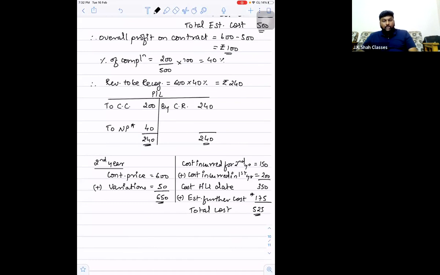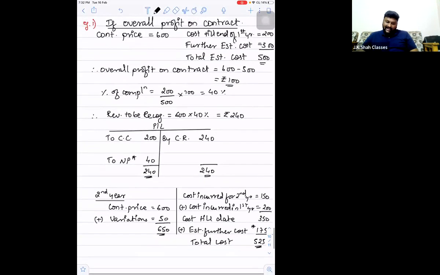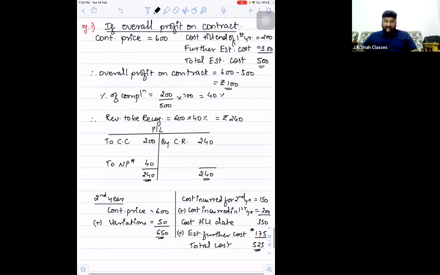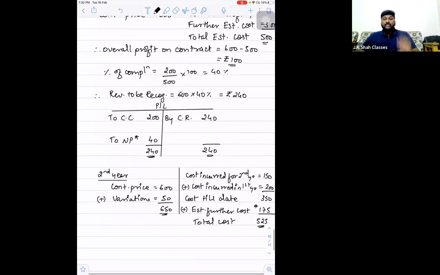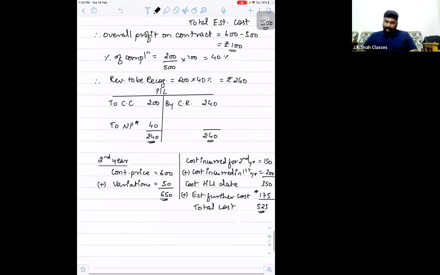Right? So here my revenue and cost both change in the second year. No problem. I will calculate the percentage and accordingly on that basis, I will record the profit. And here also I can see there is an overall profit of 125. Till last year, the overall profit was 100, but now the overall profit is 125 rupees. So technically by the end of third year, 125 will be recorded, not to worry.